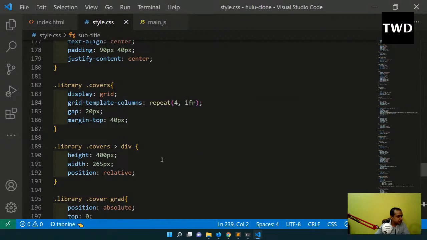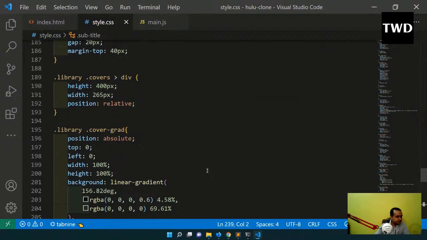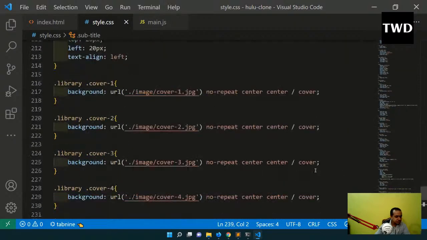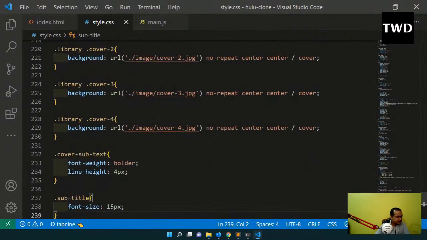So here after this covers, we have div 460px. It is okay. Left, top, left, width, height is okay. Cover text is okay. Cover subtext and subtitle. Okay, so no issue.